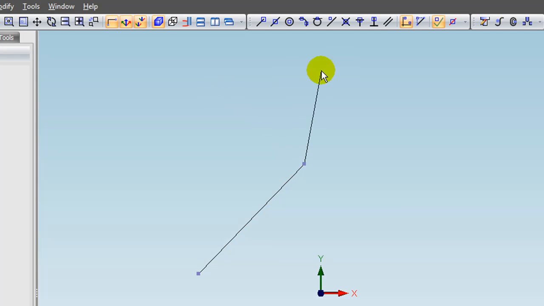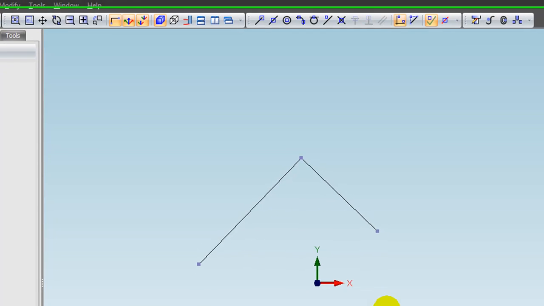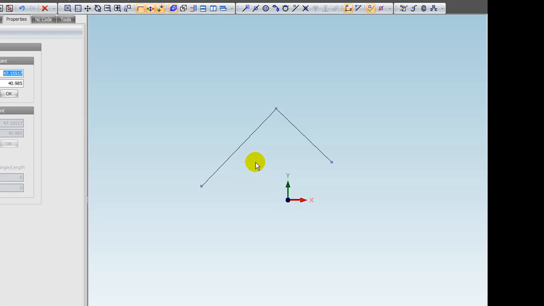You could also choose just the snap perpendicular from option, but multi-snap is pretty good. It does most of what you want it to do. So I can left click, and you can see that's now a line exactly at 90 degrees to the one the start point was formed from. I could also draw a line from the centre, so left click there, and that's now coming from the centre. I might want to put it on the end of that one or the midpoint. So I think you get the idea.